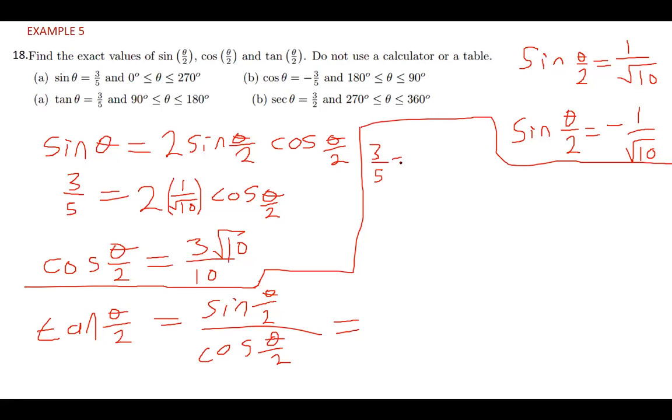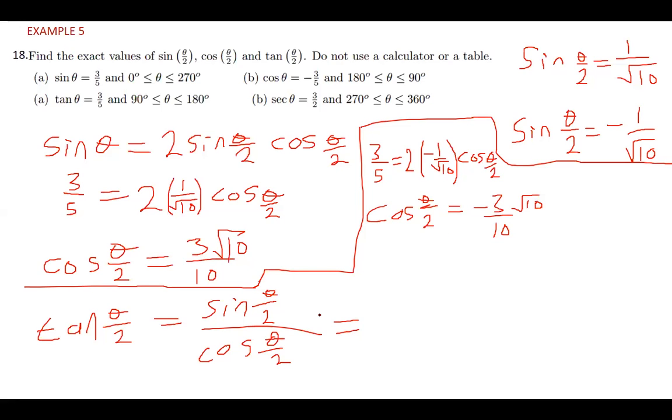Then now this side, you put your 2 there. And then here, you're going to put your negative 1 over the root of 10. You put it in brackets. And then you put your cos theta over 2, like that, this side. So meaning your cos theta over 2 can also be equal to, it is just the same one, now it's in the negative. So this is going to be negative 3 over 10, then there's a root of 10 this side.